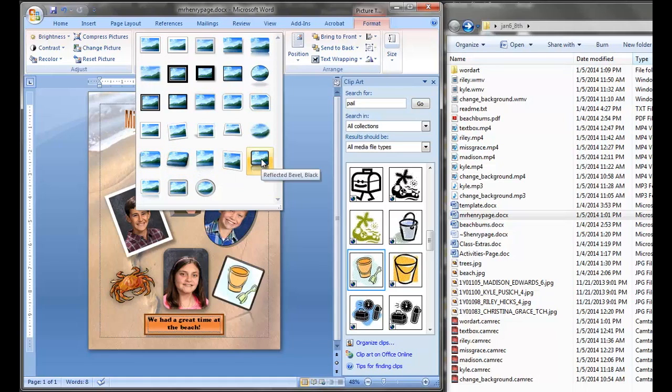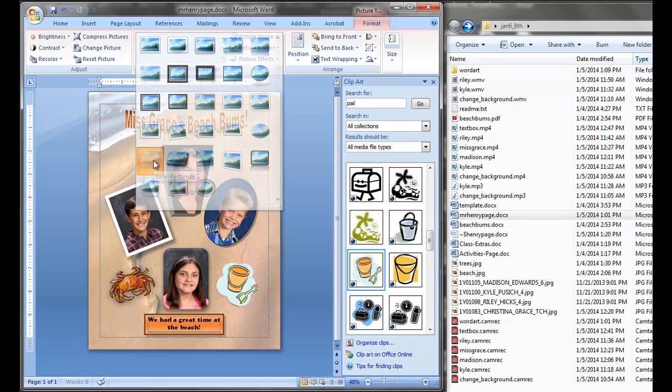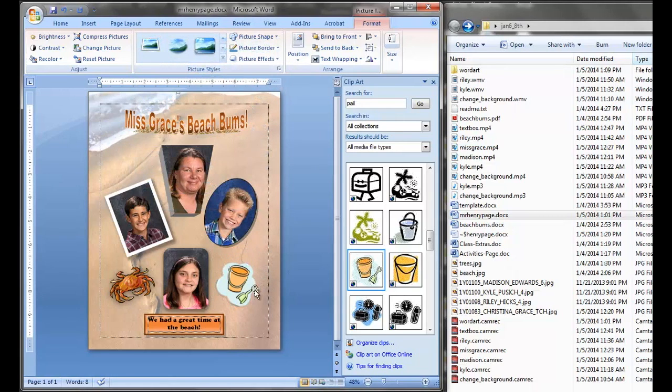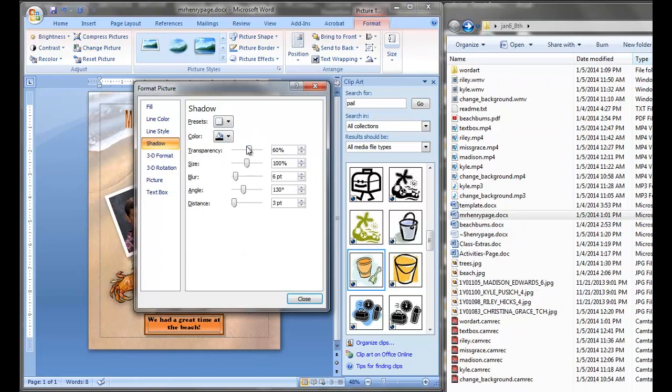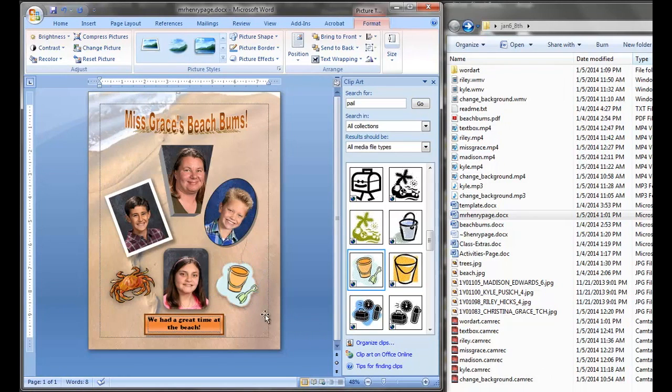Here's a drop shadow underneath it. That doesn't show up very well. Here's a simple bevel. That looks good, so I'll click that. So now I've got a slight bevel around the picture. If I want to add a drop shadow on this, I can either use Picture Effects or I can right click on it, Format Picture, Shadow, and again, boost it up to about 104. And the blur will move up to around 20, something like that. And so now it's got a slight drop shadow to it.